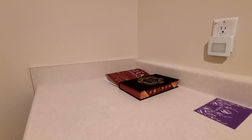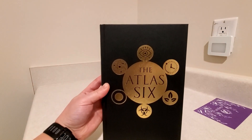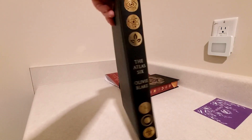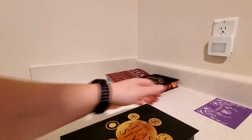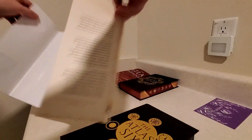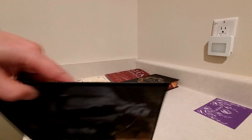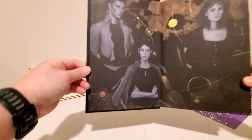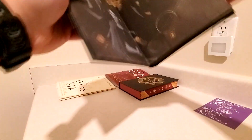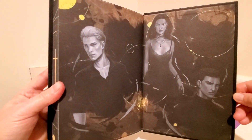These editions actually match very well in features. You've got your foil design here on the front of the hardcover and again on the spine, nothing on the back. And again no art inside the dust jacket — you can see that's just plain. This one actually came in good condition too, before I started getting all my Fairyloot boxes beaten up. And of course here's the art in the endpapers, and again in the back.